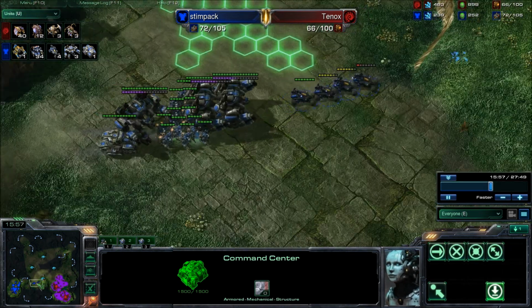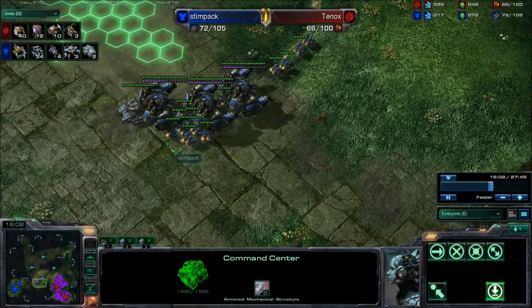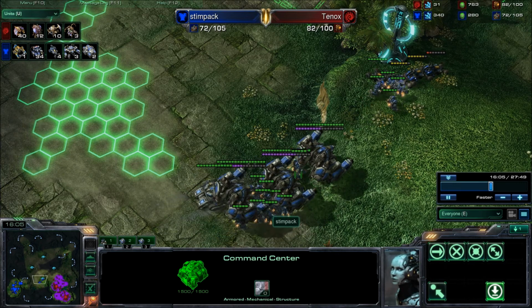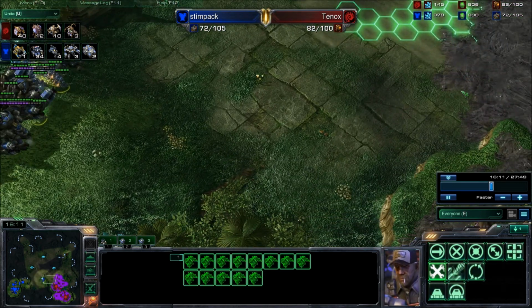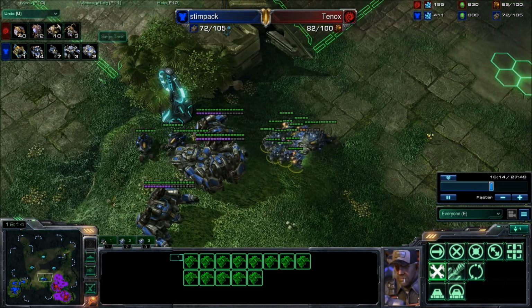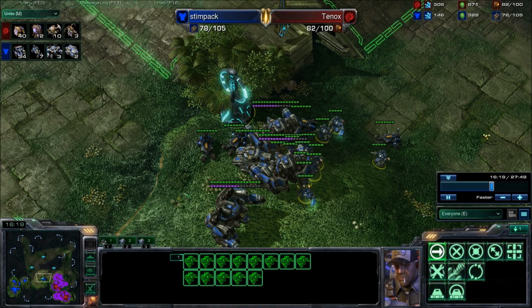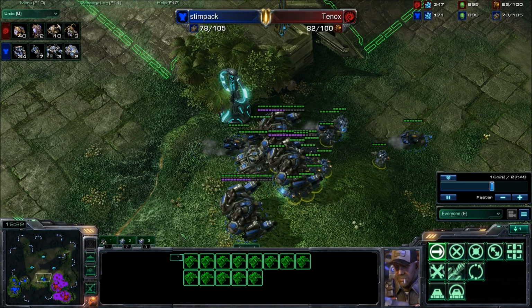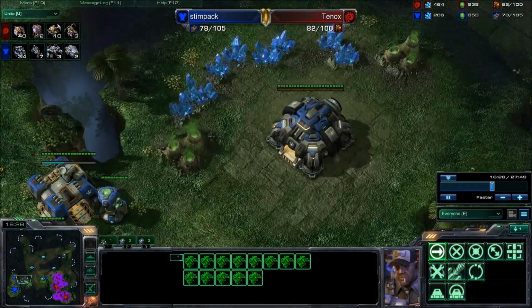So he's pushing out with a couple roaches until he sees my force coming out. So I've pulled a bunch of SCVs, probably a dozen SCVs here. Double click on them if possible. So yeah, 8 + 5, so 13 SCVs to help heal up those Thors. And now I'm going to push out with them while I continue to build some units back here at home.